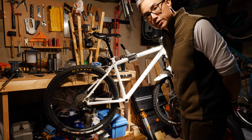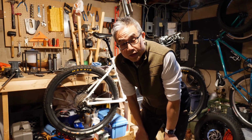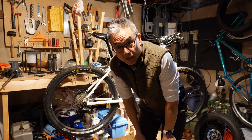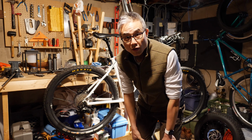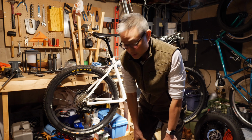Okay, so let's take a look and see how this is going to come together. If you haven't done so already, I do have a video that I'll link right up there, which is just the unboxing to show you what all comes in the box for the Stealth. So if you want to see that, certainly go ahead. I'm not going to really go through all the parts here as I'm building it up. I'm just going to simply put things together.